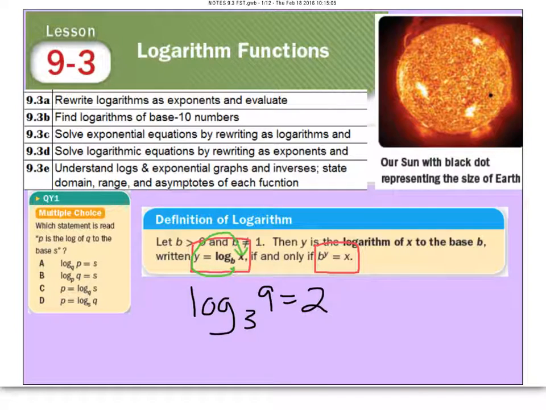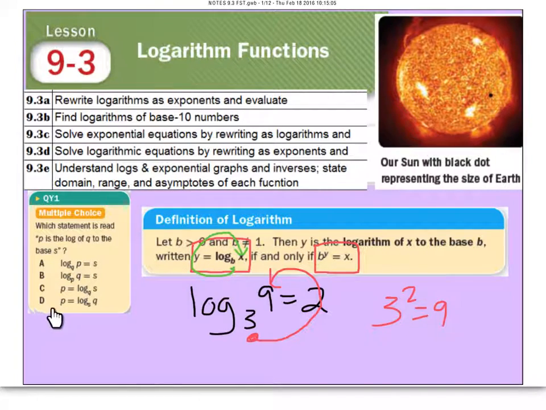This is how we say this. Log base 3 of 9 equals 2. And all I have to do to really understand this logarithm is make it its exponent partner. So I start with the base of the log, which in turn is just the base of the exponent. And then I swoosh across. So what I do is I say it's 3 to the power of 2 equals 9. And that is how you interpret a logarithm, but in its exponential mode.